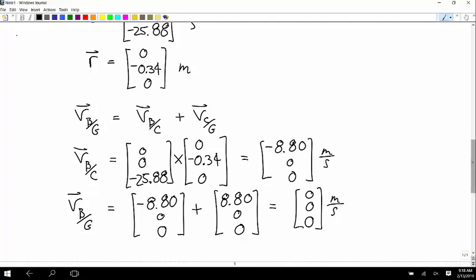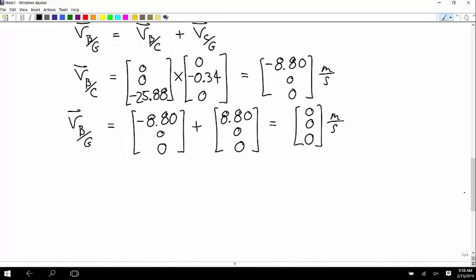Okay, so now accelerations. We're assuming that the wheel, the bike, both wheels are moving with a constant angular velocity. So at first thought, you might think there's not going to be any acceleration of any of these points. But remember that things in circular motion have two types of acceleration that add up to the total. One is the tangential acceleration, and that one does have to do with whether the speed's changing. But the centripetal acceleration just has to do with the fact that it's a circle, and that's going to be there no matter what. So there is going to be acceleration for both of these points.